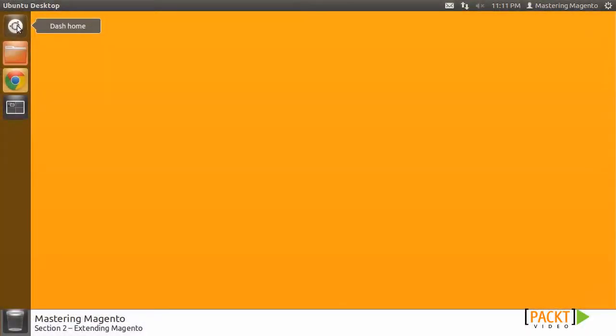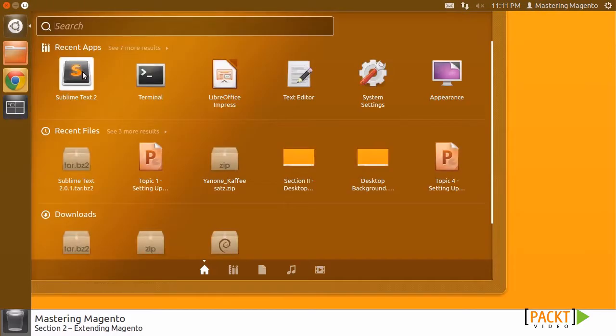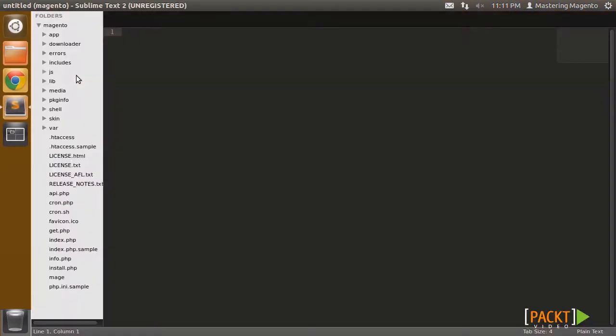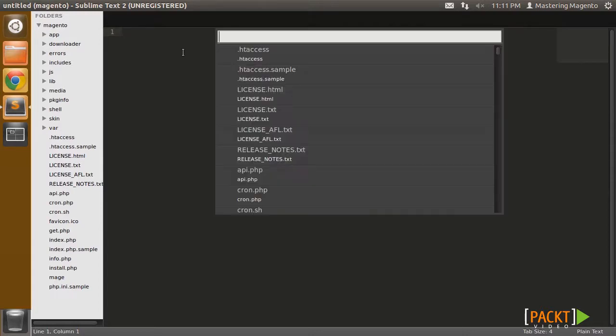Out of the box, Sublime provides some helpful features for navigating the Magento codebase. Let's take a look. In my Sublime editor, you can see that I've created a Magento project which contains the document root folder. I can use Sublime's Goto Anything feature to quickly open files. For instance, let's say that I want to open the Mage Sales Model Order.